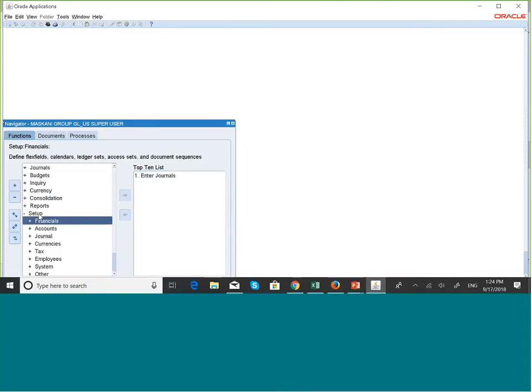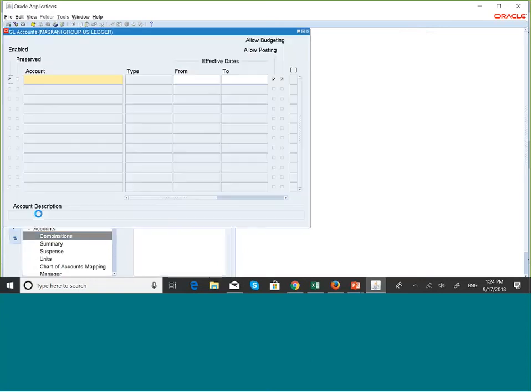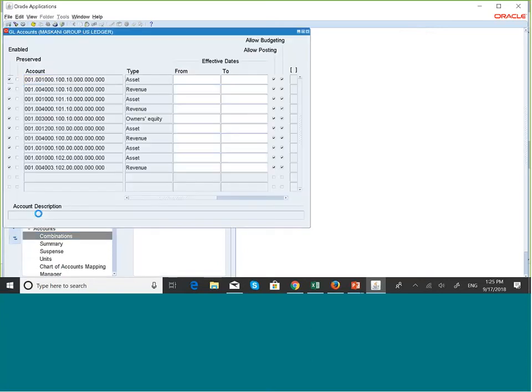So setup, accounts, combinations. Let's do a query for all the combinations that exist. So let's pick a combination that is already here. So let's try and use the first one. I think it's going to be easy. Company 1, cash account, division 100, department 10.